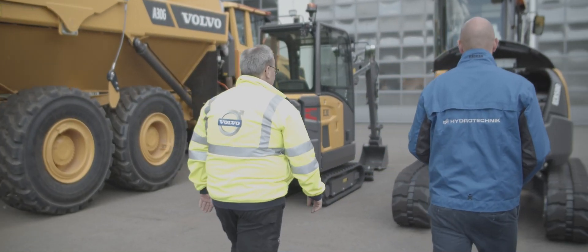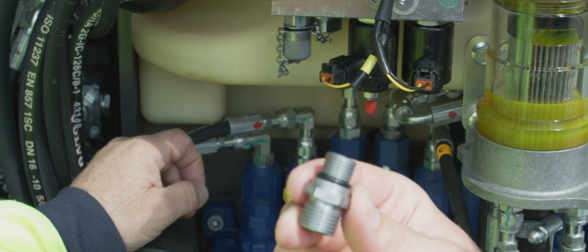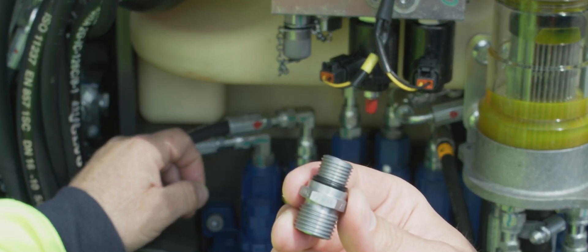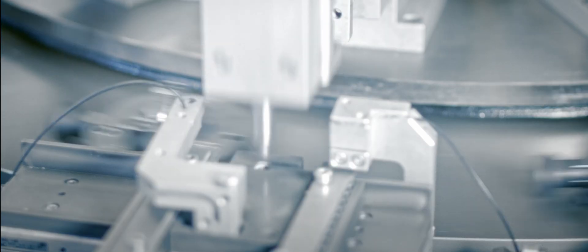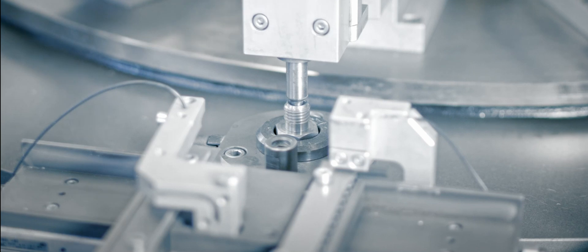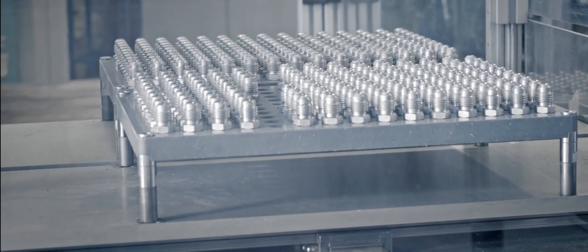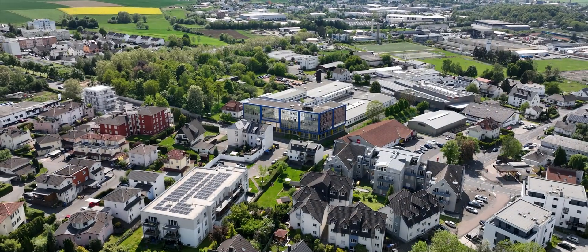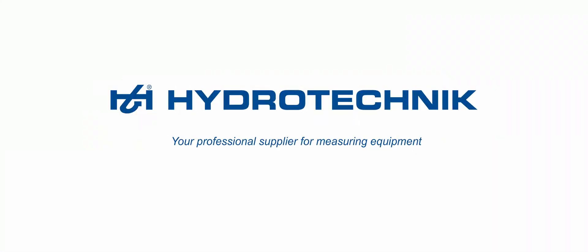One example of the innovation of Minimis is Minivalve, a special throttle check valve with a particularly compact design. Safety, cost savings, efficient maintenance — the advantages of carrying out measurements and maintenance tasks during machine operation are obvious. 100% leak-free coupling, thanks to Minimis from Hydrotechnik: the benchmark in modern measuring and testing technology for more than 50 years. Hydrotechnik. We are Minimis.